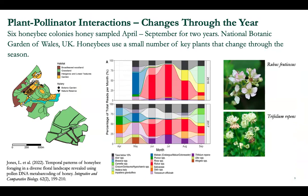So with the honeybees here, within this little black line, this is taxa which are used below 10%. And there's actually quite a lot of taxa in this. That's going to be a mixture of real things that the honeybees are using, but potentially also things where they've flown through a field and got wind pollinated pollen on them. The things they're using in small amounts we're less interested in, so it's important not to use presence absence and then inflate those.